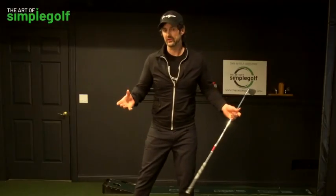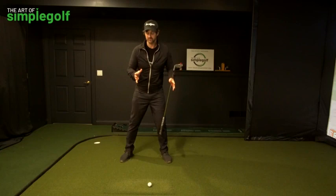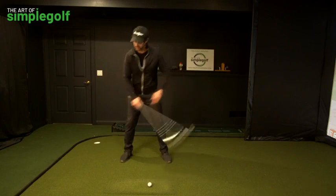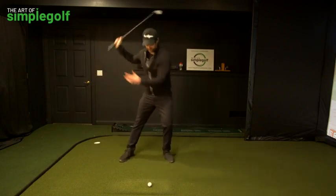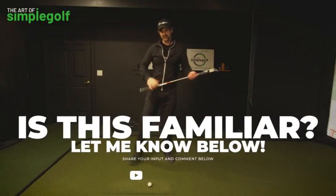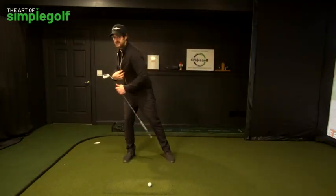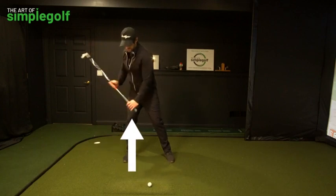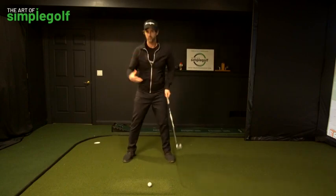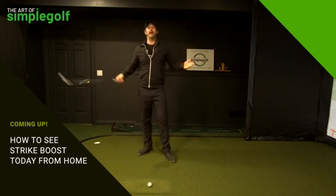What happens more often than not when people think of weight, they think of mass, and shifting that mass often results in moving away from the ball — like loading up the right side. You've probably heard the buzzwords: you've got to load up the right side to shift the weight back. There is truth to that, but if you think the weight shift is your mass, that mass starts to move off the ball. It's not necessarily swaying, but it's unnecessary movement that doesn't do any good whatsoever.